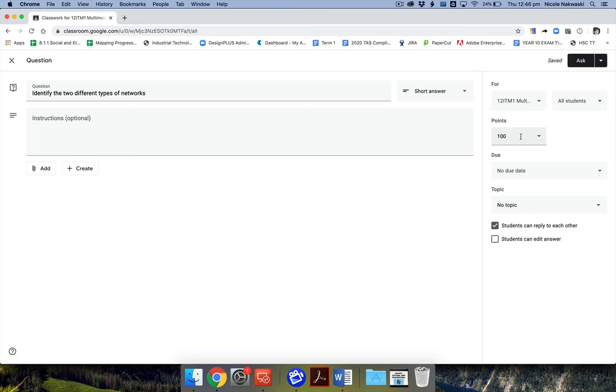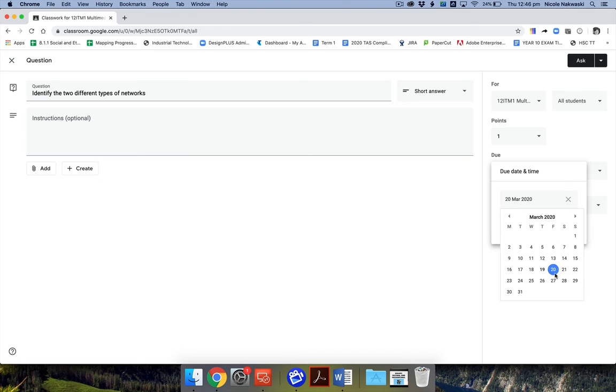If I'm using it as an exit slip though, I usually like to make my points out of 1. I like to make it out of 1 because 1 is you've got it and 0 is you haven't. There's not really too much grey in between. If you wanted to do a scale, like you did get it, you've got most of it, you've totally got it, that's fine. I usually make mine either 1 or 0. I'm a big fan of the binary.